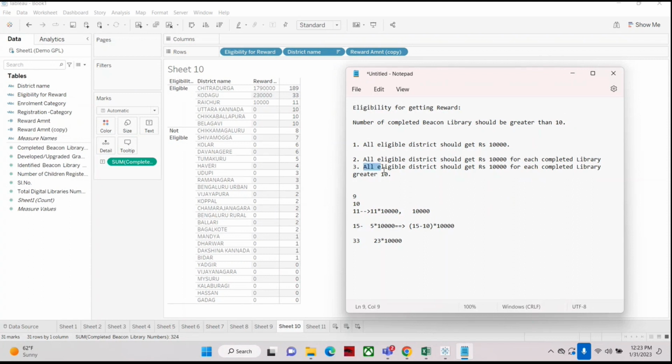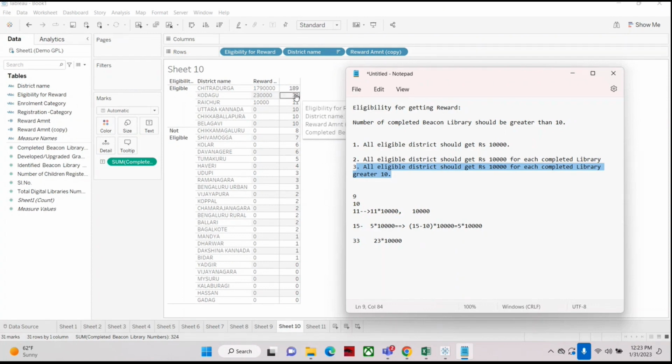So let me explain the third condition again. If the completed backend library count in a particular district is 15, then we calculate 15 minus 10, that is, only 5 libraries are eligible, then 5 into 10,000. This satisfies condition 3. Okay. Similarly, this will not get anything, and this is 1 exceeding 10, so it will get 10,000.